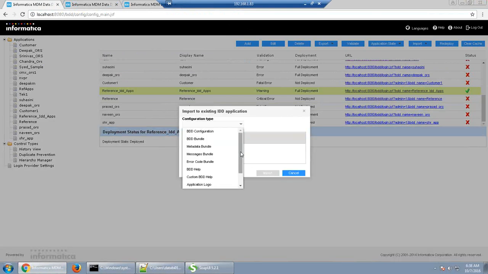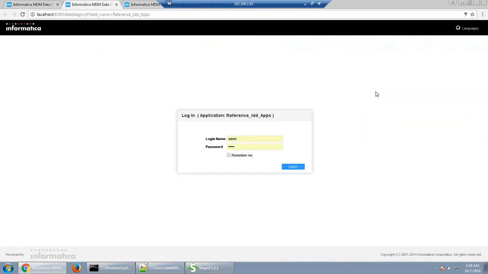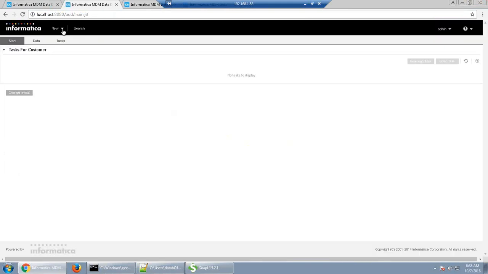Select data import template, browse, and import your data import template here. Once we have imported this data import template, which was the XML file, and redeployed our application, we can go back to the application and we will see that there is an import option coming.